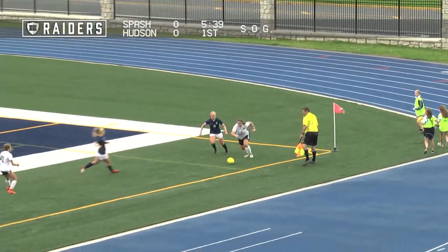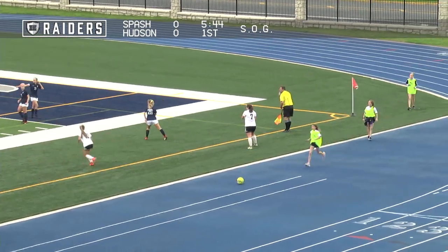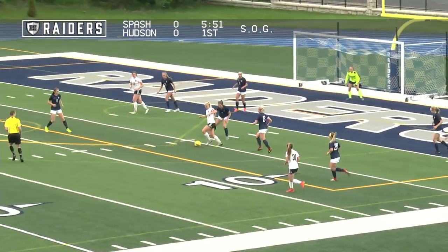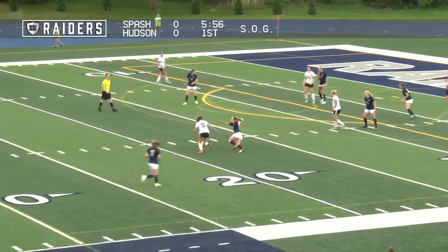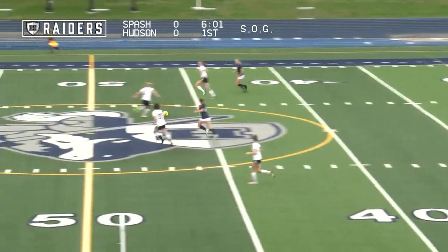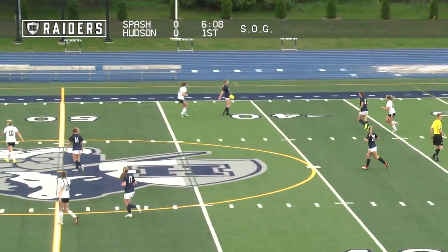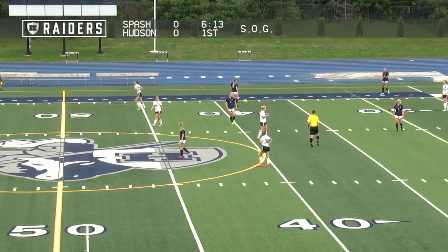Johnson with it after the throw-in from Zoe Sell. And Johnson gets harassed there by Cam Massini playing great defense along the right flank. Stevens Point in some dangerous territory now. And now Zoe Sell with it. Sell and Massini battle. Massini uses all of her body to get that one through, trying to find a through ball to Stella Duffy, but Stevens Point takes that away. Duffy ends up with it, though, after another clearance from Hudson. Side judge, though, waves that one off.